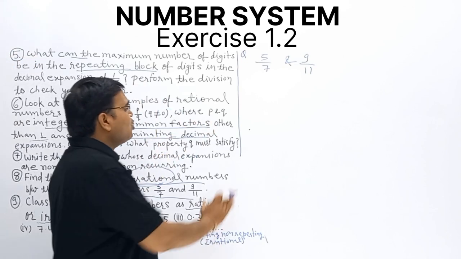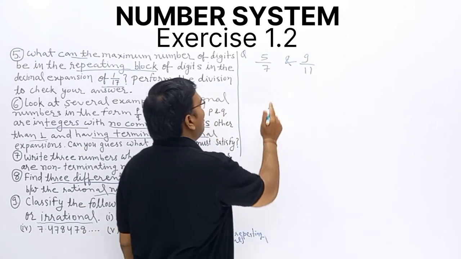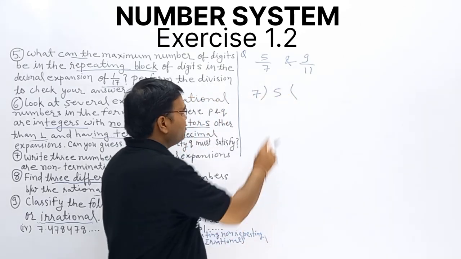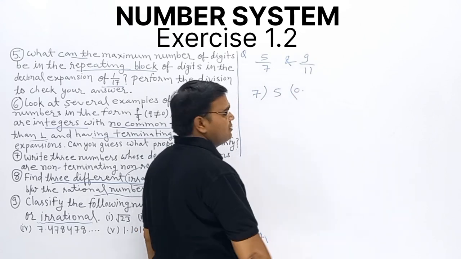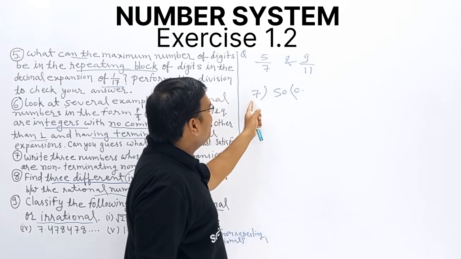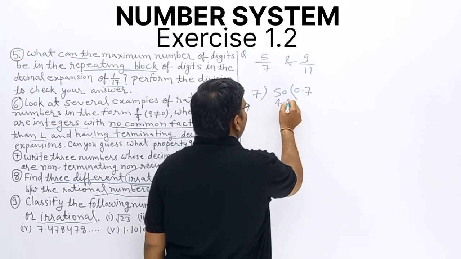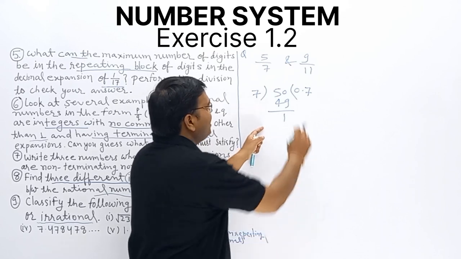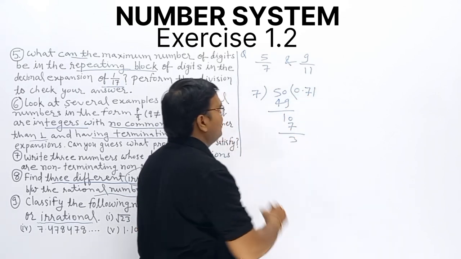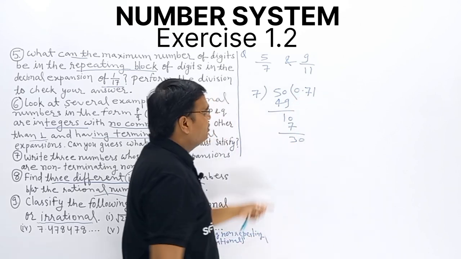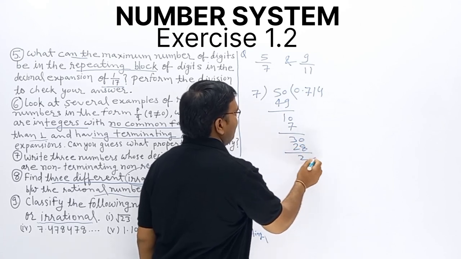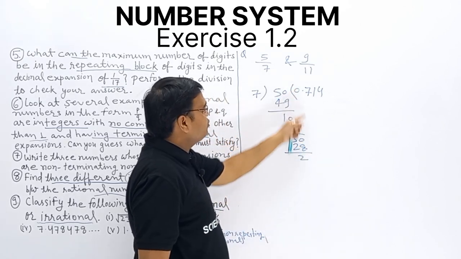So easy. For solving this question, first we do the division, normal division. 5 divided by 7. Smaller than this one, how many times is it going? 0 point something. Point is there, we will use 10 there. How many times is it going? 7 times, 49. 1 is remainder. Point is there, so we will use 10. How many times? 1 time, 7 is there, 3 is remainder. Point is there, so we will use 10. How many times is it going? 4 times, 7 fours are 28. 2 is remainder.